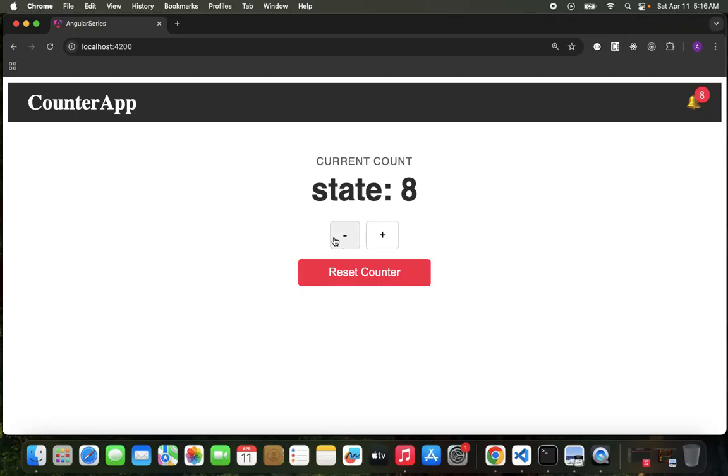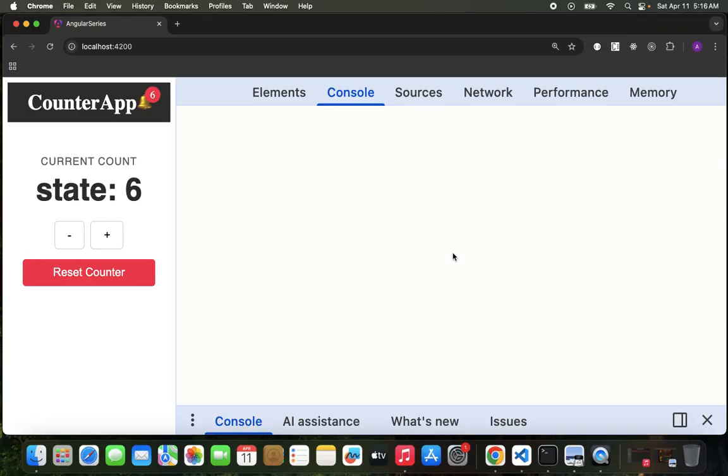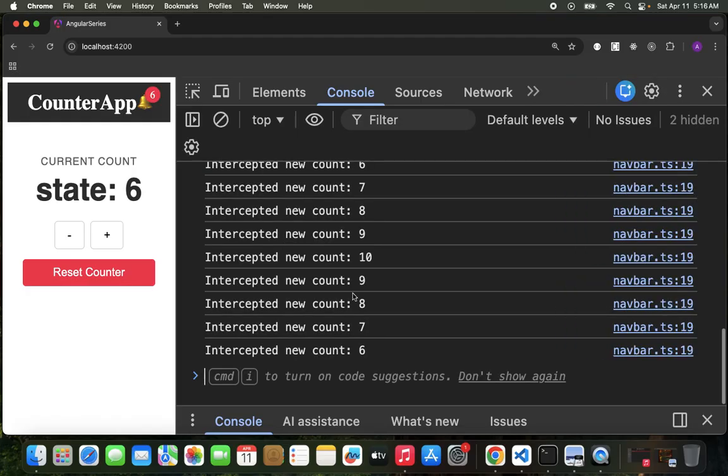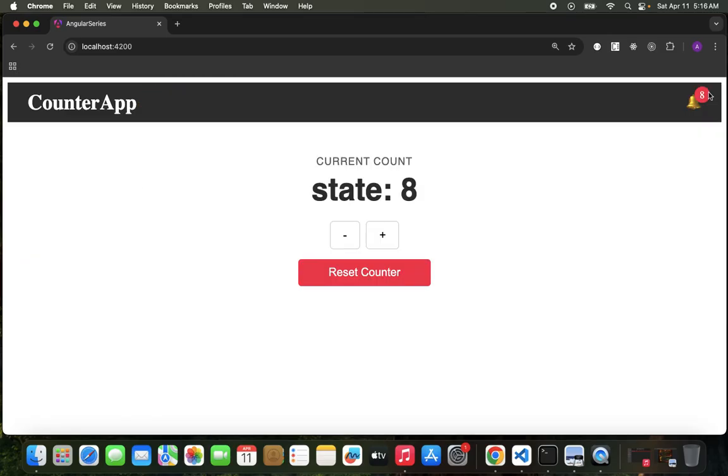And decrement as well, and we still get the interception in our console like so. Okay, this may look unexciting, but if you were to implement this approach in a large application, then maybe you would appreciate this even more.